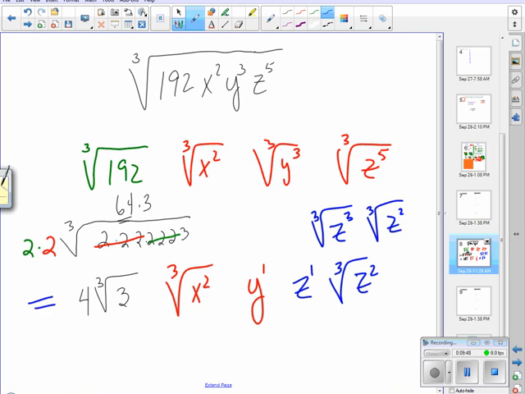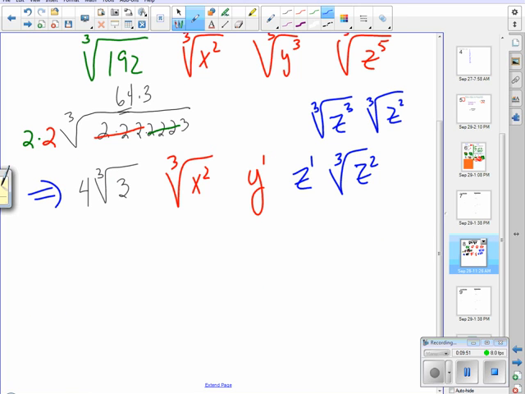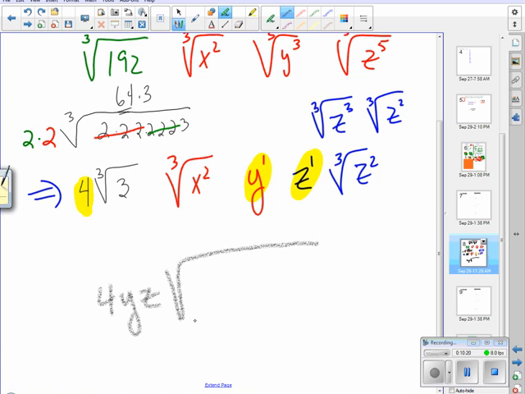Okay, everything we need is right here. We just need to go carefully to write our final answer. You can never have more than one radical sign inside of a term. So I'll make one radical sign. I might have a few things underneath it, so I'll make it long. Let's look for what's not under radical signs. I've got a 4, not under the radical sign. I've got a y, not under the radical sign. I've got a z, not under the radical sign. So I'm going to begin by making a 4yz out here. We'll go in alphabetical order.